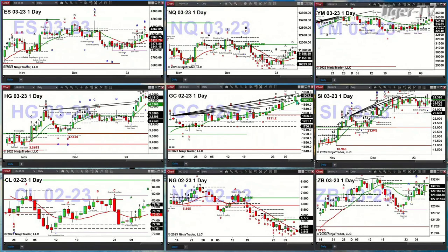Gold formed a TD 9 count top yesterday. It would negate that signal today with a close above 1,906.50. Otherwise, expect a retracement at least back to the 1,881 level. Folks, stay tuned — Tommy O'Brien is up next with the morning market kickoff. Have a fantastic Friday, and a fantastic Friday the 13th, that is.